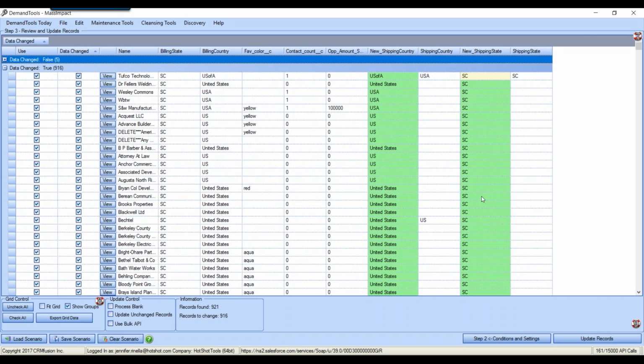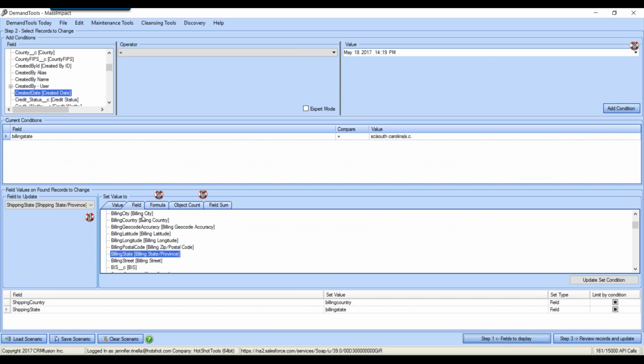All right, let's go back to step 2 and we'll talk about another reason we might use this field tab. If you have an instance where you need to touch records, and by touch I mean you need that last modified date to be current, this would be a case where you want to kick off a trigger or a workflow, or maybe you have an integration with another Salesforce instance or another tool of some sort, and the only time those things happen is when a record is touched. Essentially, if you were in Salesforce directly, you would do an edit save without it changing any information, and then it would say last modified date by Jennifer Ranella on 5/18 at 2:32 p.m.